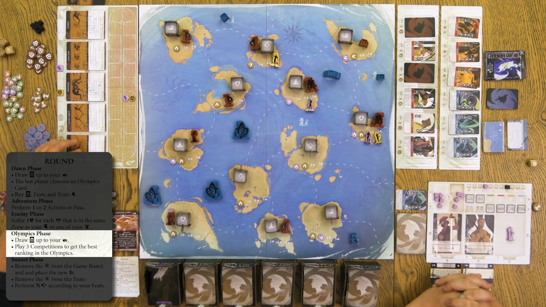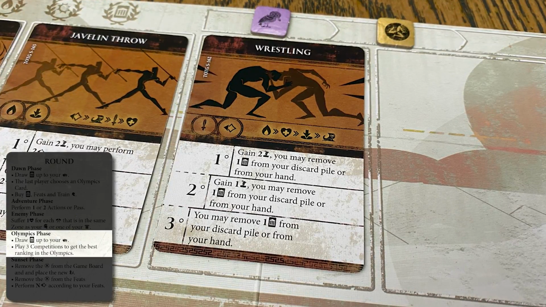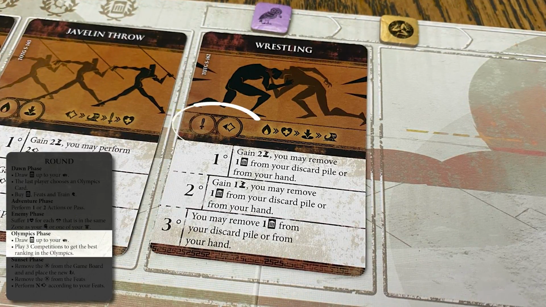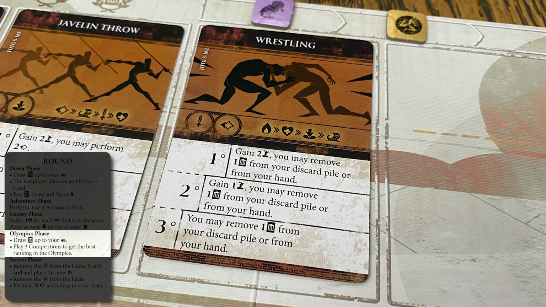The Olympics phase is going to be dictated by a card that was drawn by the person last in turn order at the beginning of the round. You're going to simply look at that card and determine what two characteristics are going to be of value here. Now, the good news is you get to draw up to your full hand size before the Olympics begin, so you'll have a full hand size to play cards.